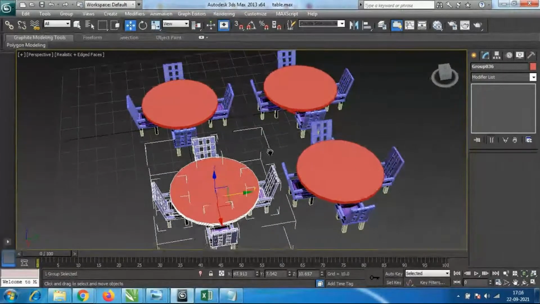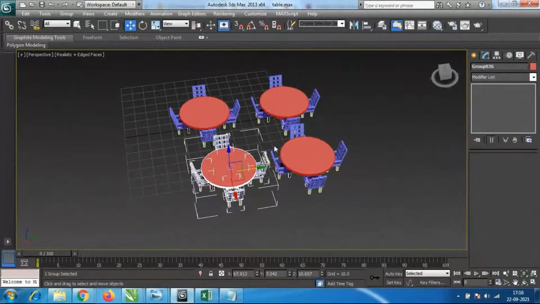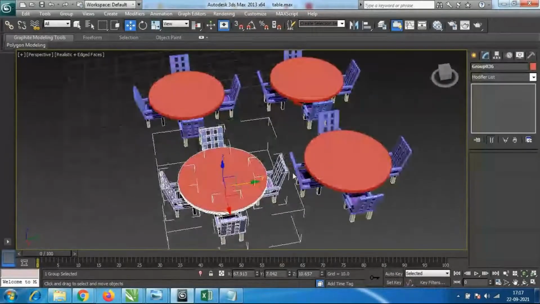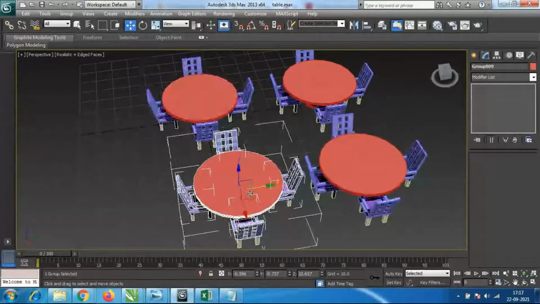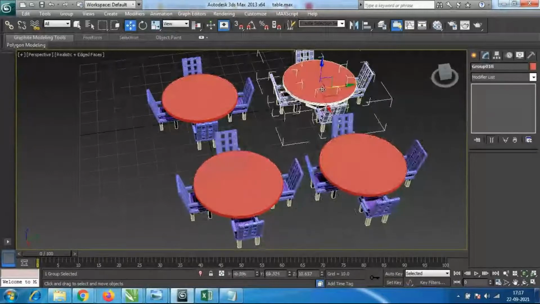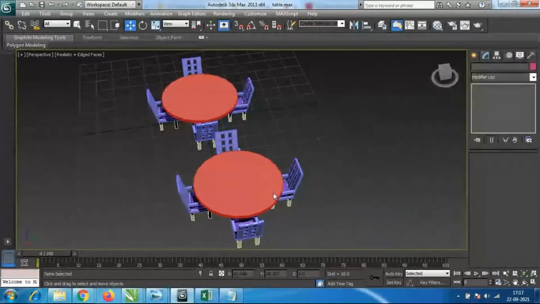So interior is not limited only for the house models or something like that, which we are nowadays interior designing we are doing for everything. Okay, any restaurants, malls, and any of the designer shops. So everywhere furniture shops, tables are very necessary. And interior designing also very necessary. So everywhere we can do this design. So we need to take one copy of this, and like one of this only we have to design it, and we have to take the duplicate copy of this. So I'll just delete it. I don't want this many duplicate copies here.